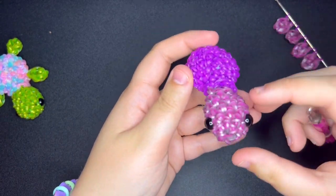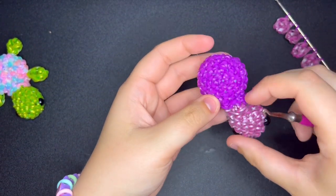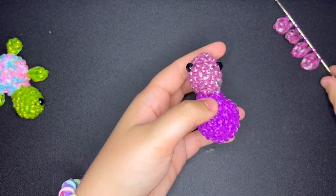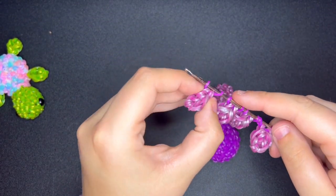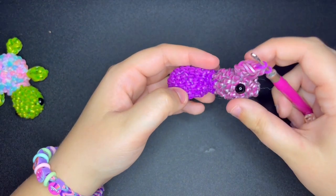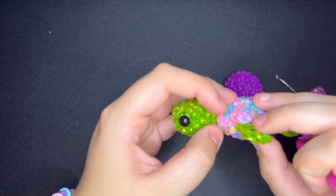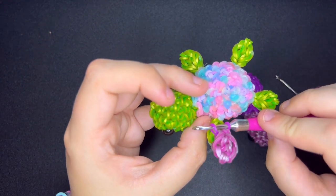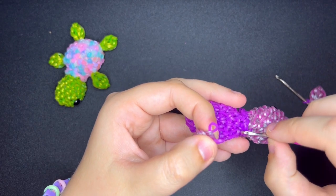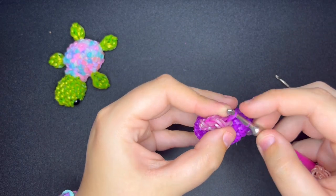Now the turtle could be reversible, but with the way I put my eyes on, it looks a little funny that way. So this is what your turtle should look like so far. Now we're gonna take our turtle's toes or feet, and the way I attached them was I've left one space for the head, and I used 2 stitches. Okay. So I left space for the head, and I'm going to grab these 2 stitches, and I'm going to pull this band through.